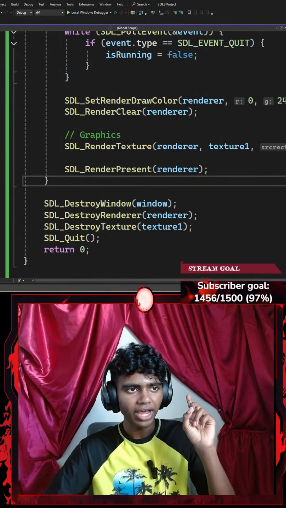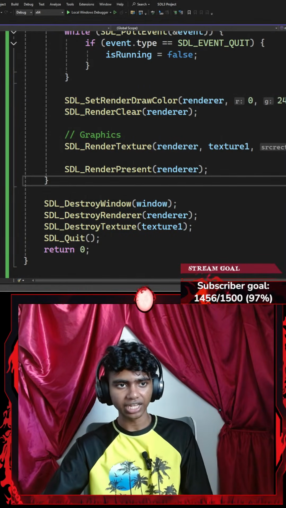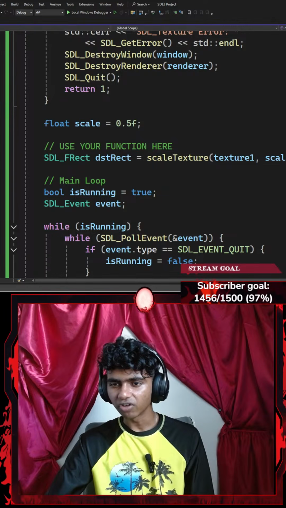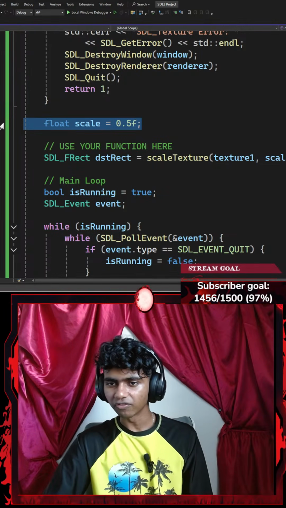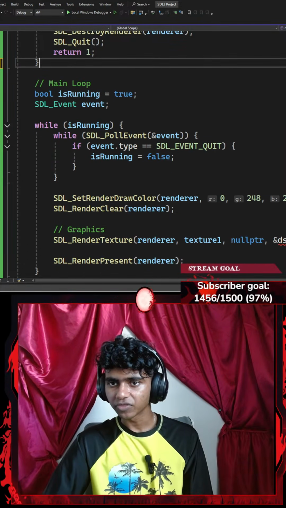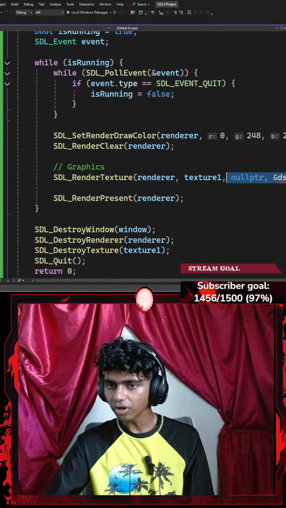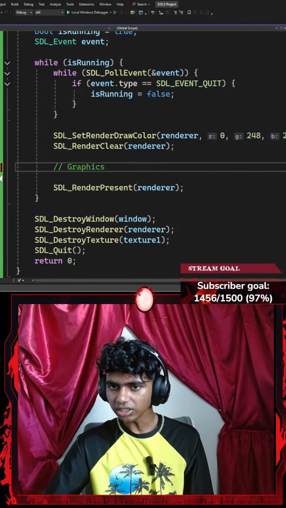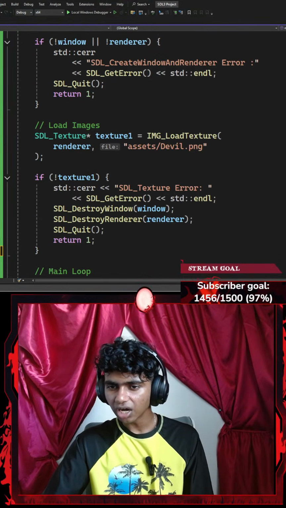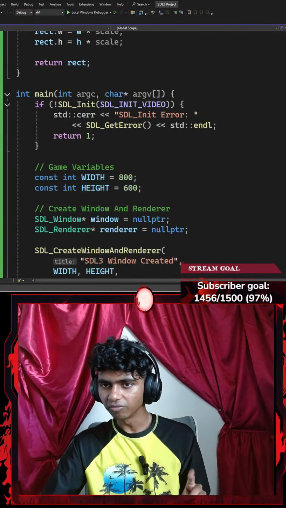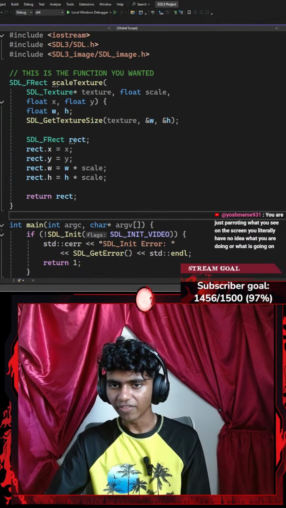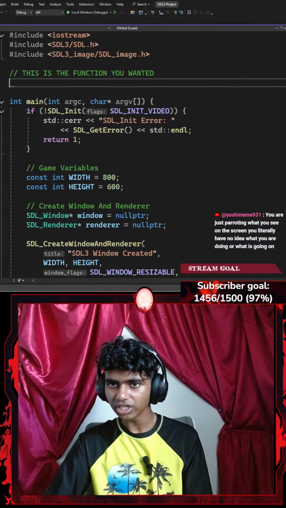Hold up, although I might actually look at the reference while doing it, because I feel I haven't memorized these syntaxes. That said, let's try that real quick. I'm going to delete my floating point from here, and let's remove my scale function calls as well. I'm going to remove the render texture as well. There we go. Was there anything else to remove? There was not, so I'm going to go all the way above my main function, delete this function and then create my own function.